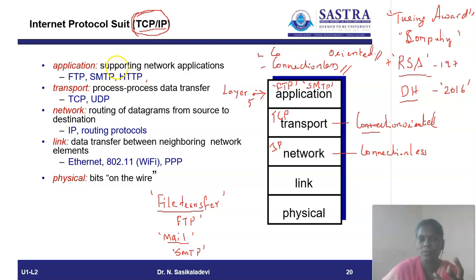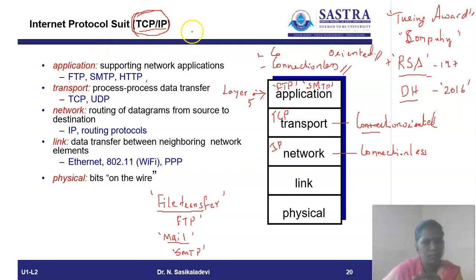Whenever we talk about the FTP protocol: how the file is to be transmitted from one location to another, what should be the content of the file, what is the header in the file, what type of data is in the file, whether a text file or an image file, and how to divide the file content into small pieces. All those things are part of the application. The application layer communicates directly with the user's application. So that is the top level layer.